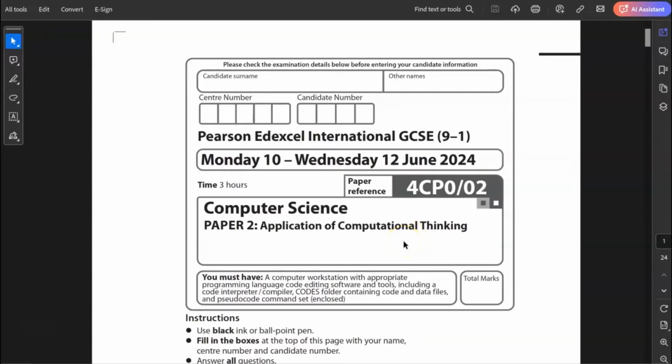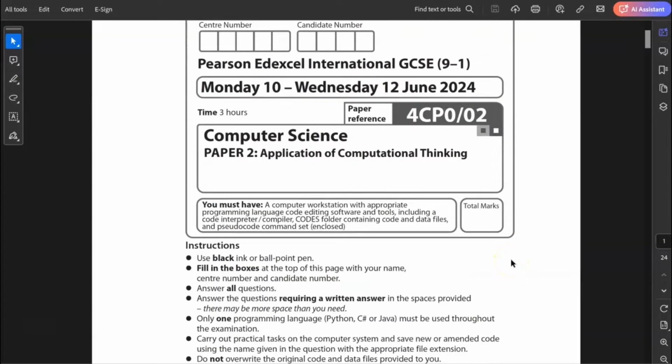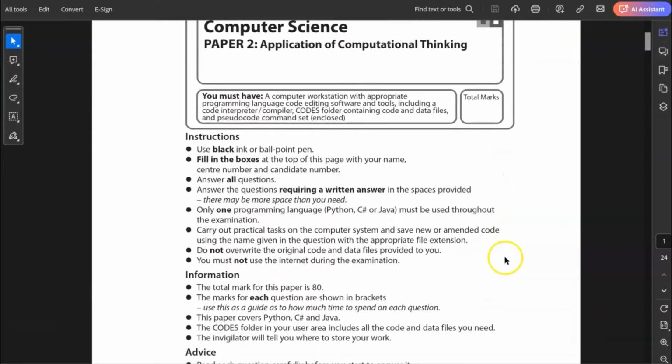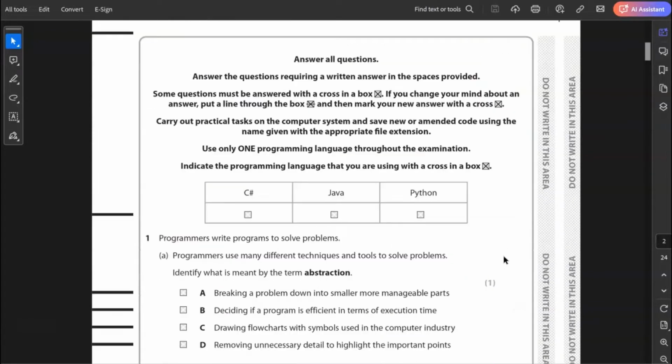Hello and welcome to an Edexcel iGCSE Computer Science Past Paper question. This is 2024, the Paper 2 Practical, and total marks out of 80. All the files you need are linked to in the description. I'm using VS Code to program this. I'll put a link to the website in the description where you can download that free of charge. I code this in Python. So take the time to read this through carefully in your exam and make sure you check the correct box. I'm going to be checking the Python box here.